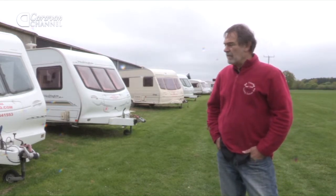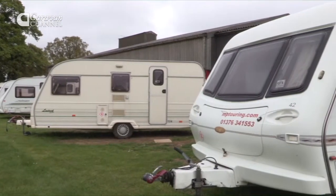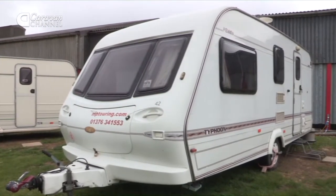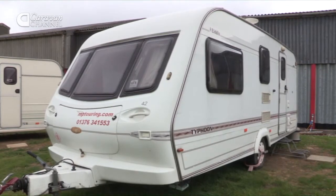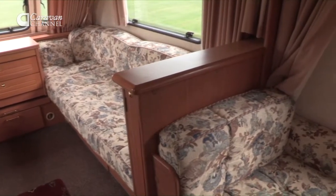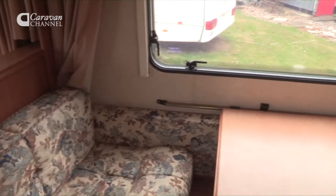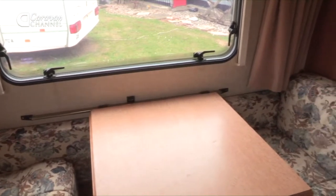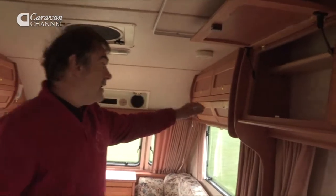And then you've got the two berth ones which the single couples have, which are lovely — you can't be off enjoying it really. This one's a four berth. You've got two double beds here or two single beds, and on this one you've got a bunk bed arrangement. These might fold into the middle and make a bunk bed on top. And in this one you've got all your storage space everywhere where you need it.